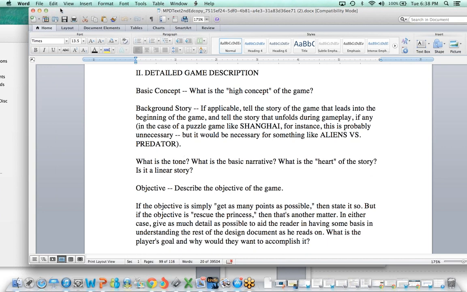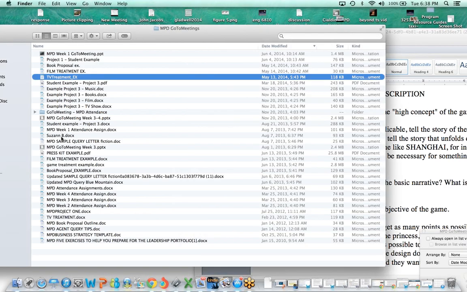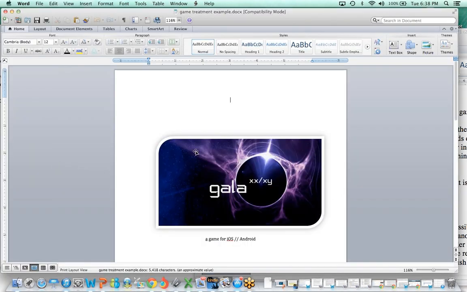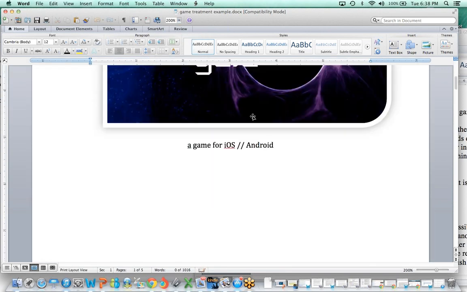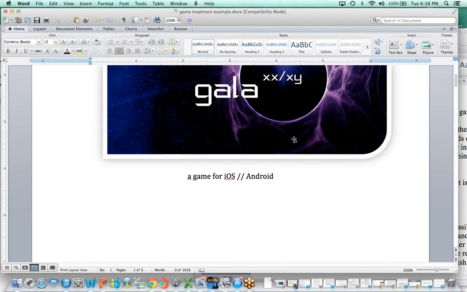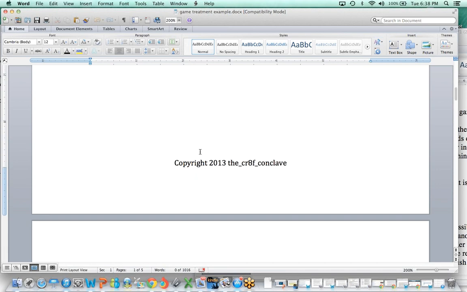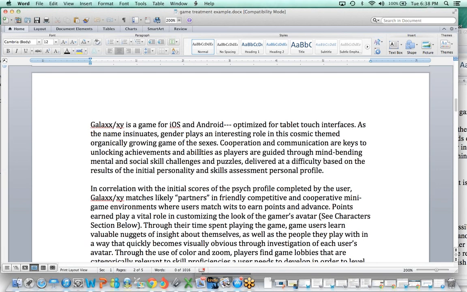So let me show you an example of what this would look like for those of you on team games here. Let's look here at a game treatment. If we go to right here, okay, this is not a perfect example, but this is pretty good. Let me load this up. Now, this student actually has their logo for the game, or I guess this could even be like a business card. That, again, is not necessary, but nonetheless, this student lists the game.